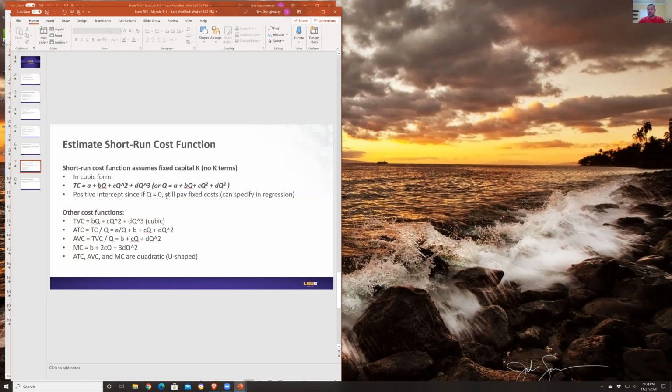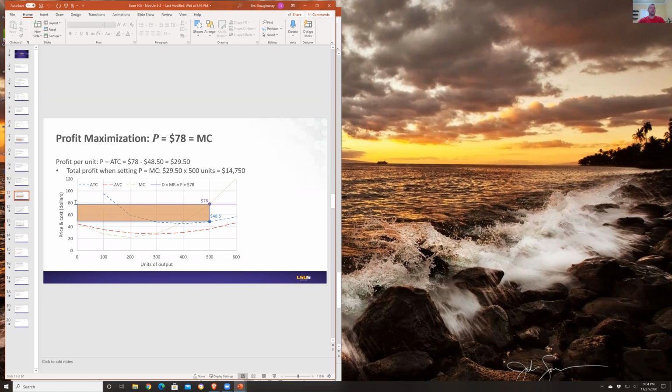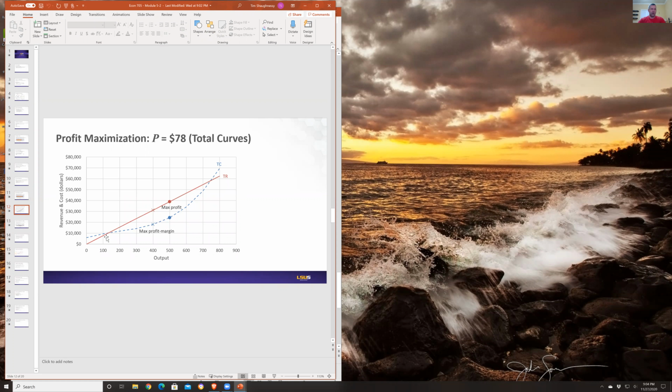If you have something that has two changes of direction in it, let's see, probably the total cost might have it. Total cost has it. It might be kind of hard to see, but this total cost curve is rising, but it's decreasing in its slope. So it's rising a little bit, then it starts to change direction where it starts to flatten out. And it doesn't continue to flatten, even though it looks like the beginning of a hill. If you looked at just this leftmost portion of the total cost curve, the blue dotted line, it looks like it could be nearing the peak of a hill.